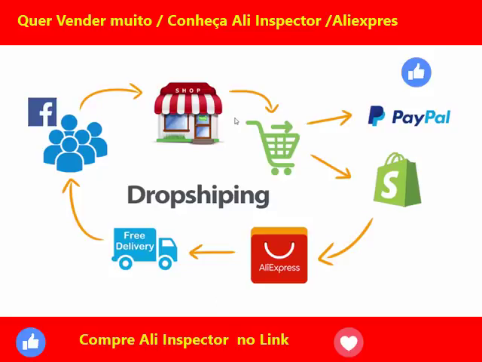So after you set up your store, you throw a couple products in there. Someone will come to your store and order, and the money will go directly into your PayPal account. And in addition, you'll also get the customer's address. Now here's what you do. After you get the money and their address, their physical address, you go on over to AliExpress and then you buy the product yourself using the money that you got from your PayPal account, and you enter your customer's address, and then AliExpress will ship it to your customer. And in most cases, they'll do it for free. There's a lot of products on AliExpress that have free delivery. And then what you can do is you can actually get traffic from Facebook.